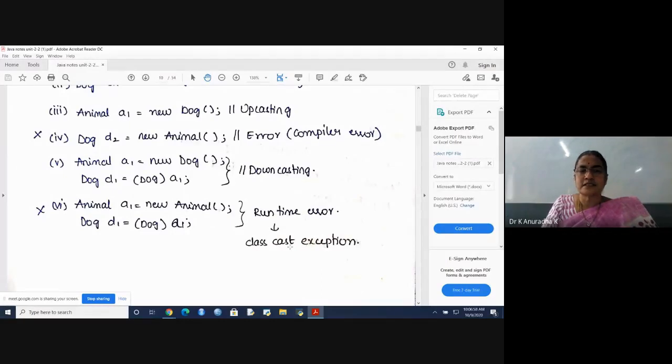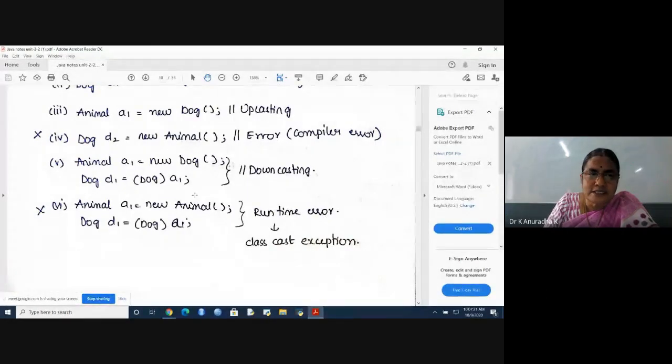Exception handling is in the third unit. There we will study in depth the different types of exceptions. This is one type of exception where we do the wrong casting like this. In exception handling I will explain in depth. This is called a runtime error. This is called a compile-time error.